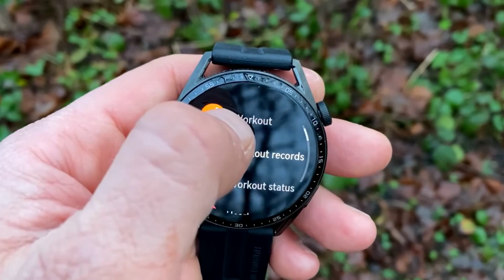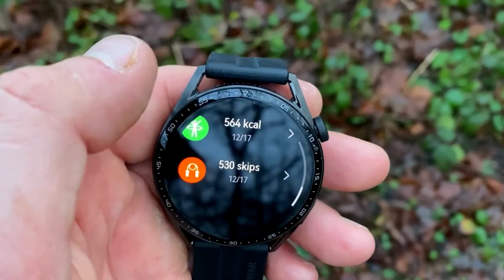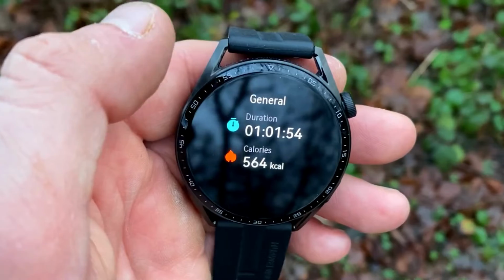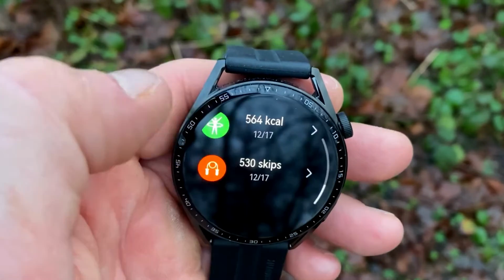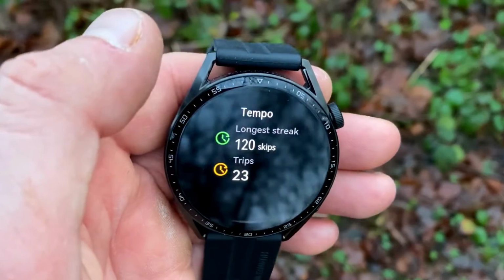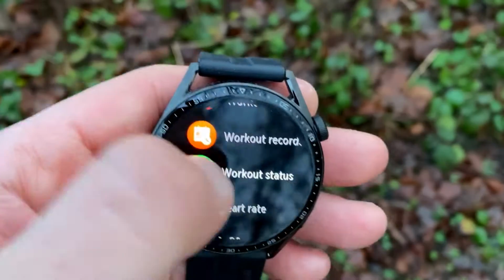You will be able to go back to your previous sports or your exercise history. Once you tap into these, you will see what you've actually done. You will see some heart rate charts, potentially some cadence charts, speed charts, all depending on the sports that you've actually done. Let's go to the next app, and we've got the temperature gauge.